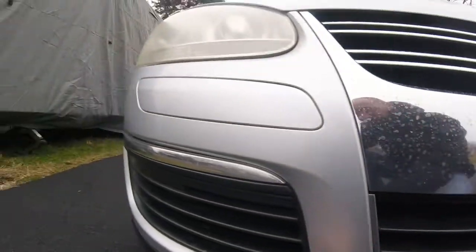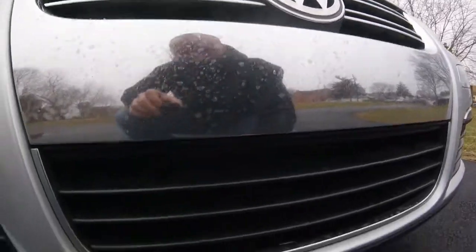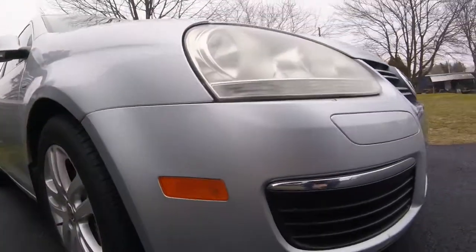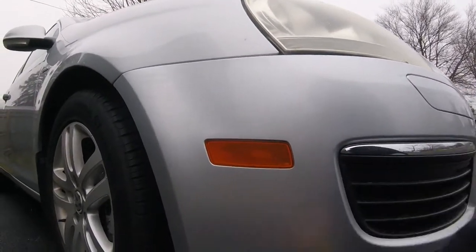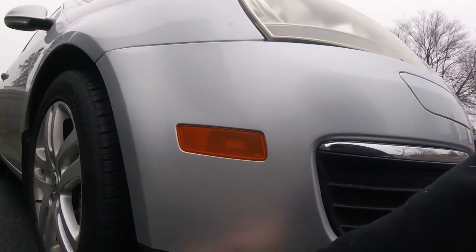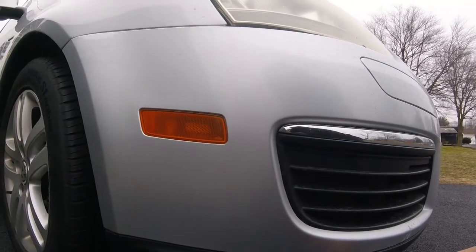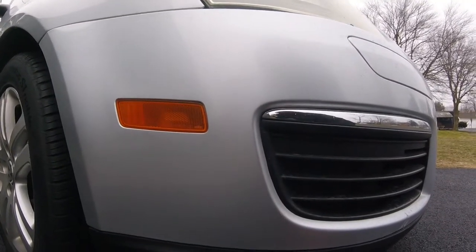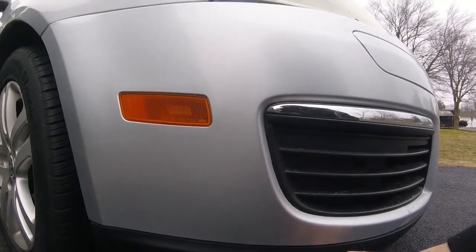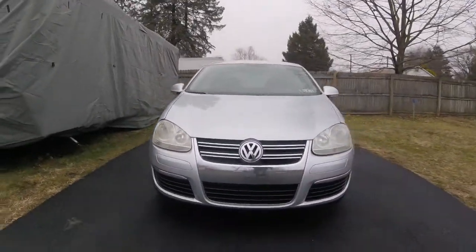If you recall, I mentioned the car dolly messed all this up. I ended up replacing the header panel and this lower valance. I did not spray paint it silver to match the car, because I found out that only the Wolfsburg editions came with the painted spoilers, which this is a Wolfsburg edition, but all the base models just have black chin spoilers. So I just left this one black instead of trying to color match it with the silver. And with the extra expense and time, we're already a little bit over budget where I wanted to be on this car, so I just decided to leave it black. But it does look okay the way that it is.